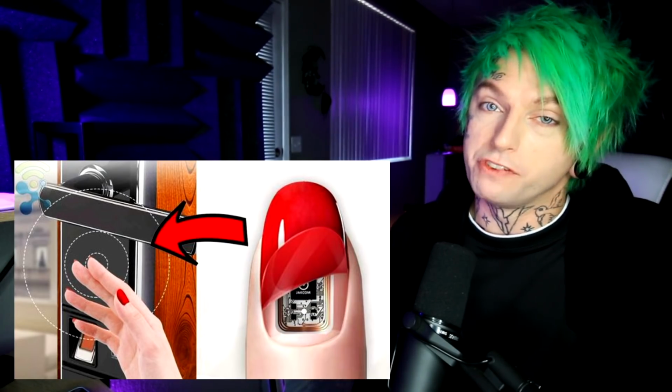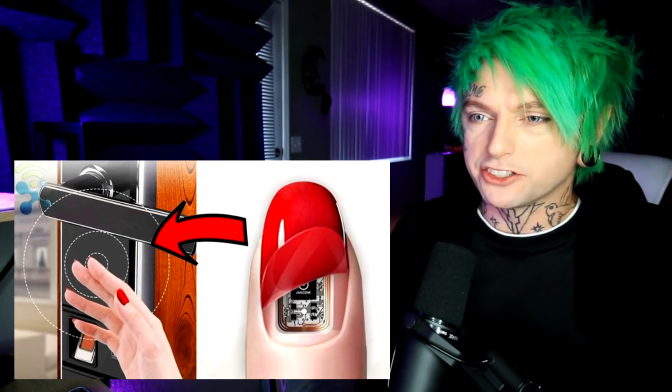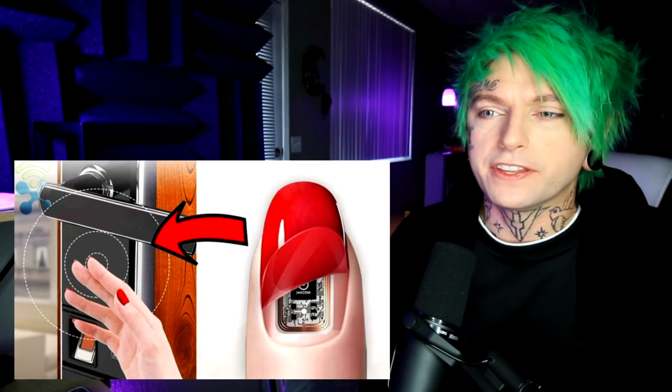What do you think? Is this something that you would buy? Would you use it? I don't think it's a new thing. I just found it recently, and then I realized, oh, it's actually been out for a while. Honestly, if this worked, I think it'd be great. It kind of just seems like an Apple Watch or like a cell phone, except it's only $20. Man, cell phones should be able to do all that stuff. I could just use my cell phone instead of having to carry around keys all the time. I would be so happy.